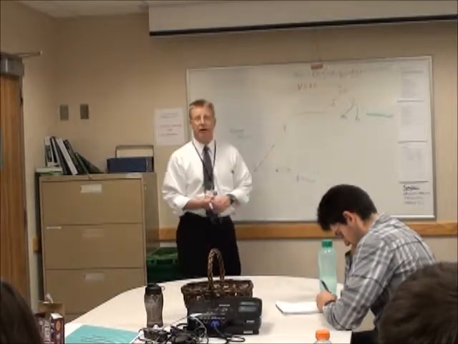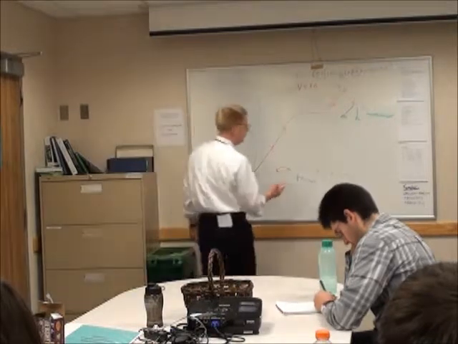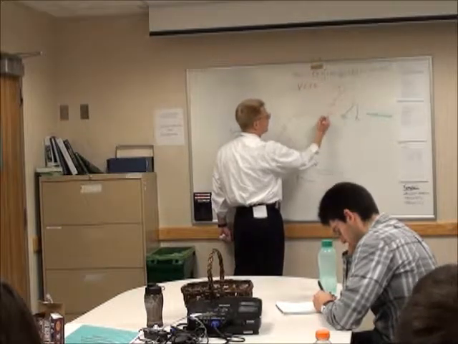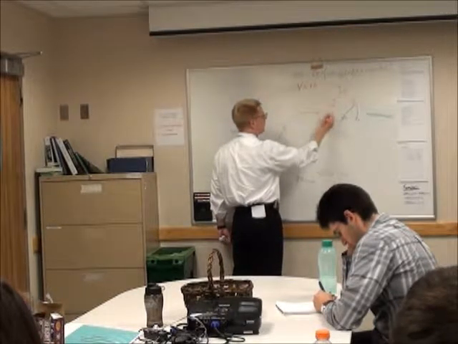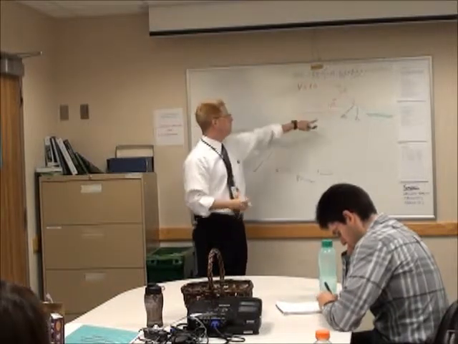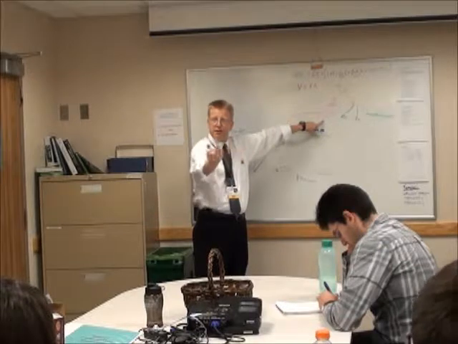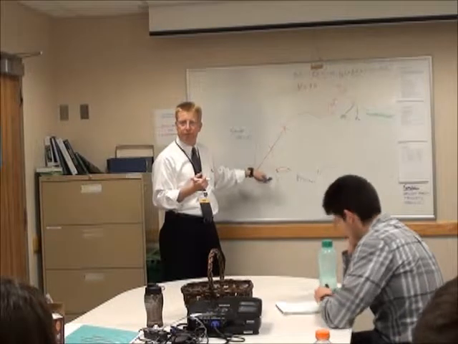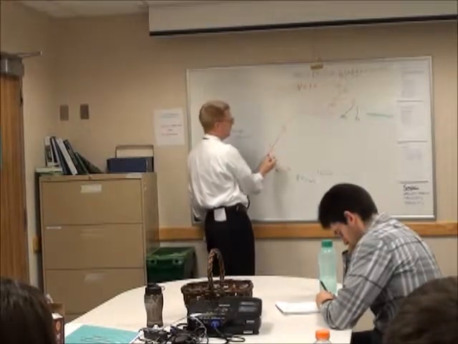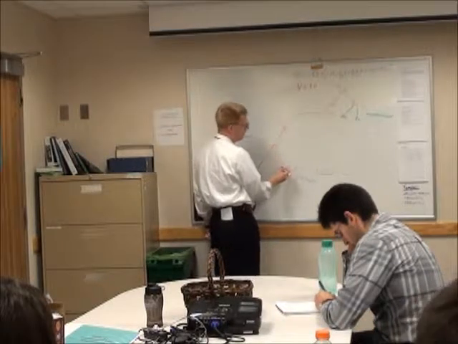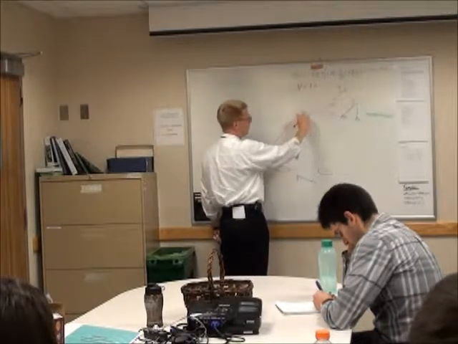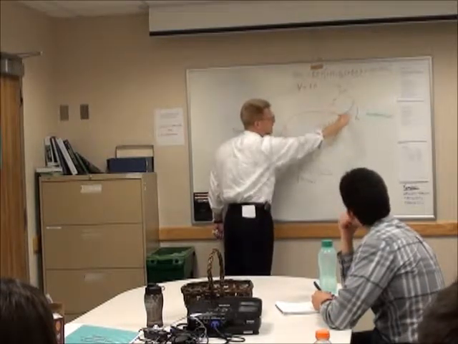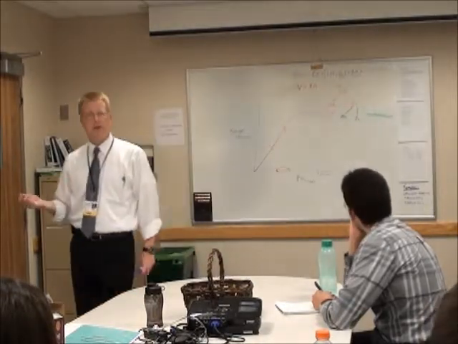Now this person, he's tanked up. So if you squeeze down this way and move here, you're going from here to here. Back, forth, back and forth. The stroke volume doesn't change as the breath goes in and out of the person. Here, the stroke volume changes as the breath goes in and out. This person is on a place on the curve where if you give him more preload, his stroke volume will go up. This person is on a place in the curve where if I give him more volume, he's not going to get a better stroke volume. He's not going to get a better cardiac output.